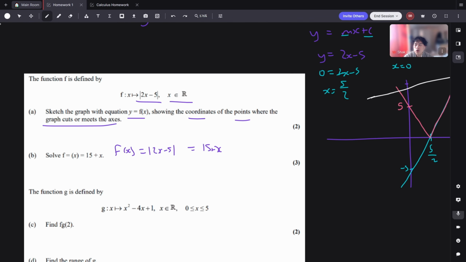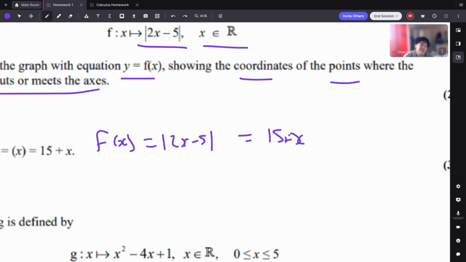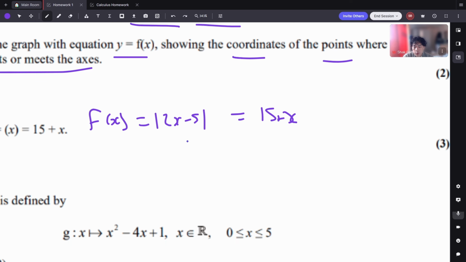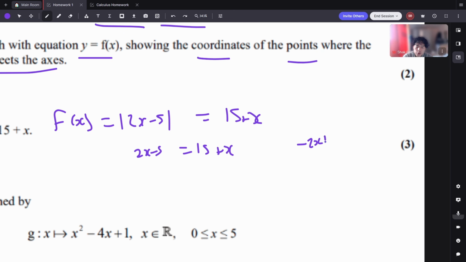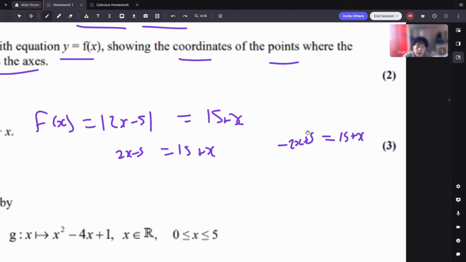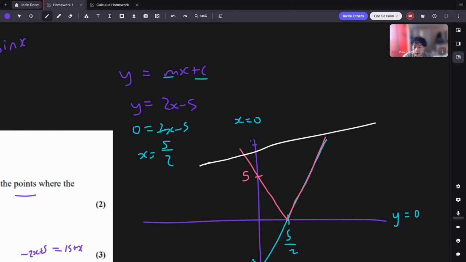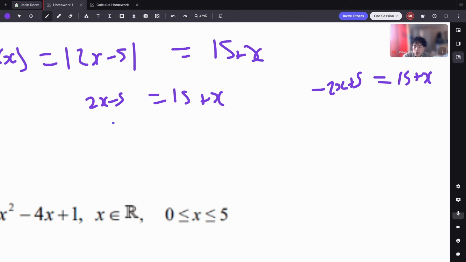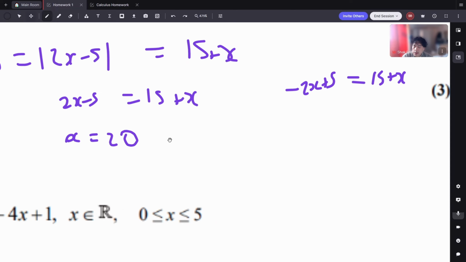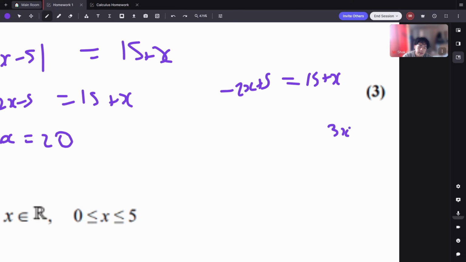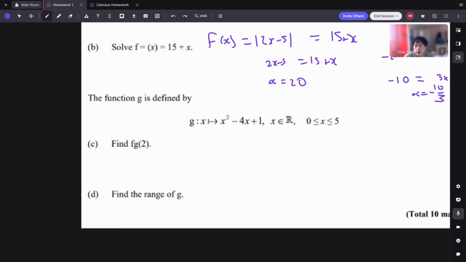And those 2 points are actually super simple to understand, mathematically or algebraically, by solving it twice. So the first way of solving it is 2x minus 5 equals 15 plus x. And the second way would be the negative version, which is minus 2x plus 5 equals 15 plus x. And this is because if you look at this line here, this is the negative version, and this is the positive version. So we solve this now. So this is x equals 20, that's the first line, and then this is 3x equals minus 10, so x equals minus 10 over 3.